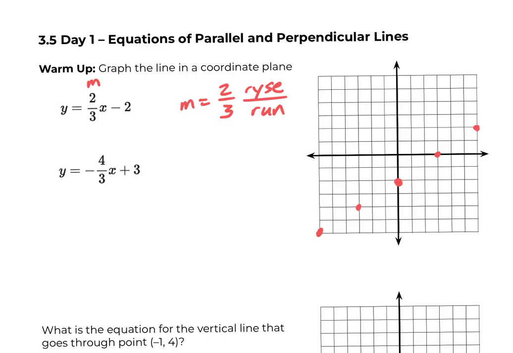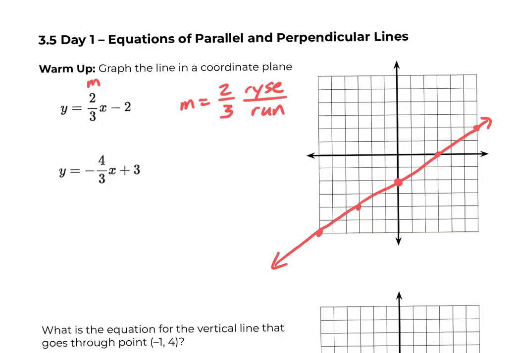Okay? Now, do I need that many points? Probably not, right? But I'm just showing you that if you wanted to continue the line, and sometimes there are times where I want the line to go down here further or whatever just to see where it's going to end up, then it might be helpful to be able to continue that line. Okay? And then if I really wanted to be exact with where I connected my points, I connect all those points together. And it should make a line, okay? We said yesterday, if it makes some other type of graph, then we've done something wrong. It should always make a line.